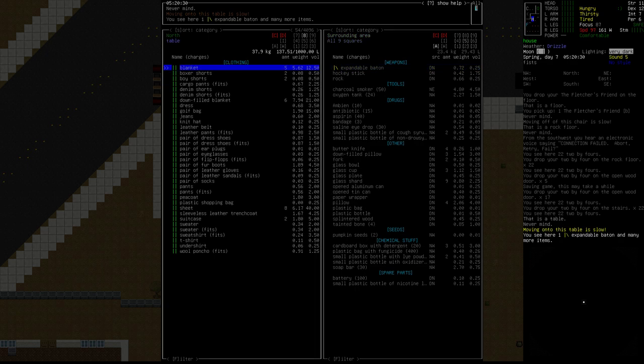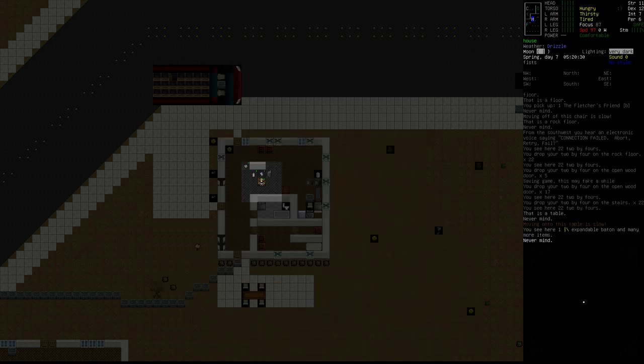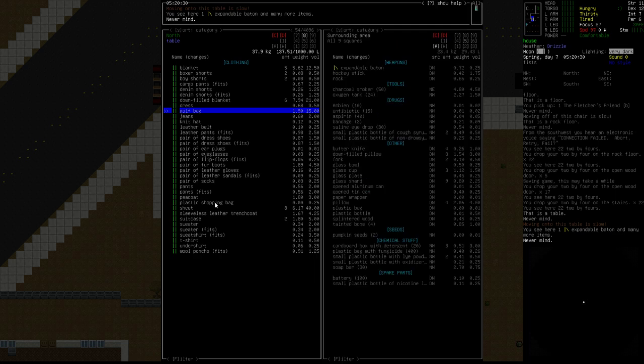So what we want to try and do is maybe there is a... There's a plastic shopping bag, which probably won't help. Volume is 0.25. This sheet has a volume, and that's how big it is, and that's how big 8 of them are. It's not the volume of the bag, right? This bag here, it could be actually. Let's wear this golf bag. Let's just examine it. Let's do that again, but press E on it. And then we can see, it does have 15 liters of storage. I clicked away by accident, but you probably saw that before it did so.